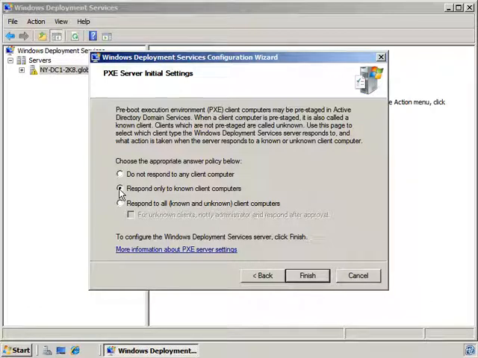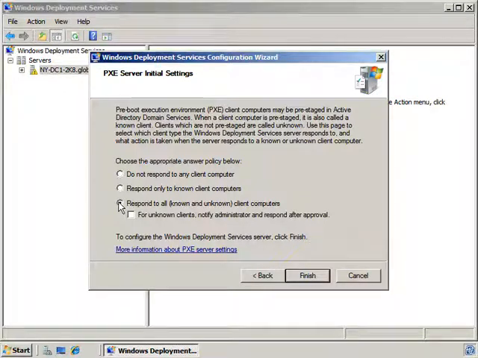And in order to do this, by the way, you have to know the GUID, Globally Unique Identifier, of the client computer. So that is something you can do, and it does help to keep your environment secure because you're only responding to known clients. Or you can respond to everybody.